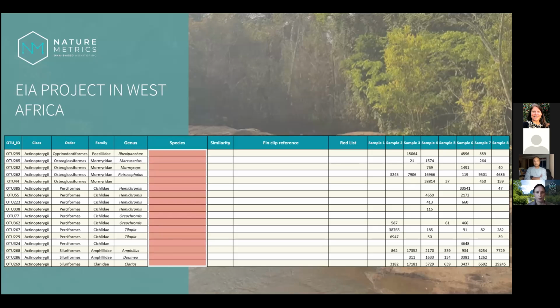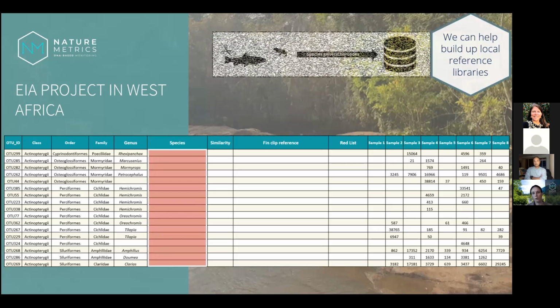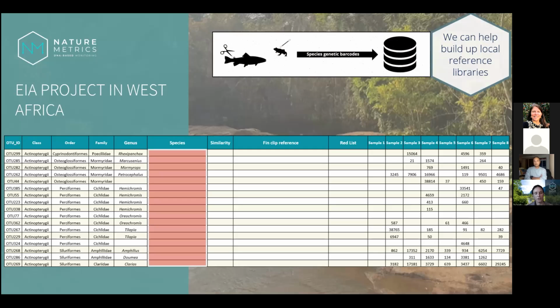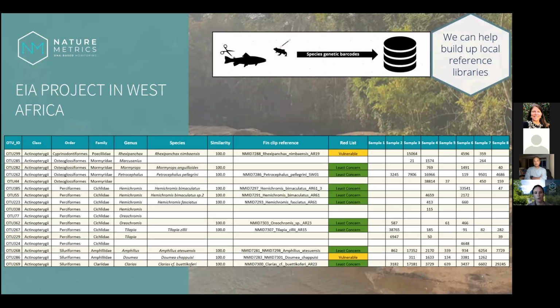But in this instance, because it was a pilot project and they were doing some netting at the same time for comparison, when they caught and identified fish in the nets, they just used a very simple swabbing kit to collect DNA from those samples. Those swabs were sequenced, so we generated new local DNA references. When we added those to the library, all of a sudden we were able to identify a big proportion of the species that we're finding in the eDNA. And the nice thing about the eDNA is that, even if we can't identify things to species now, we've still recorded it and we have that sequence.